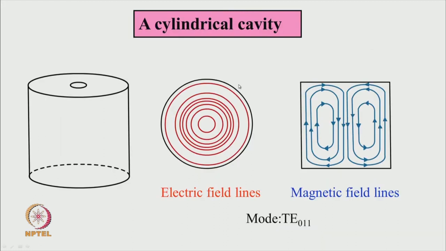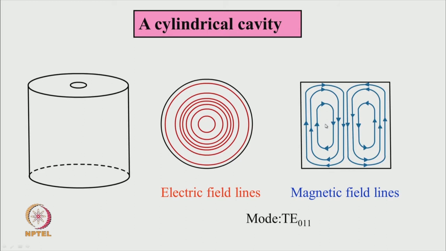Okay. The other popular cavity is called a cylindrical cavity. This is nothing but a small cylinder through which radiation is coupled through a side iris. Here the electric field lines are circular in nature. So here the maximum electric field is away from the center, and it is minimum at the center. And the magnetic field lines are shown in this dimension. The magnetic field lines are maximum at the center and at these two walls, and minimum here as well as here.